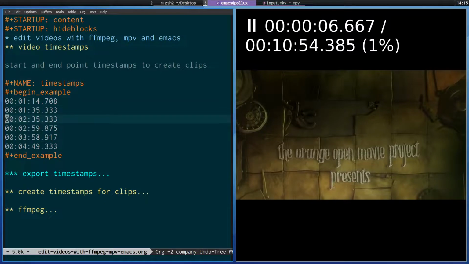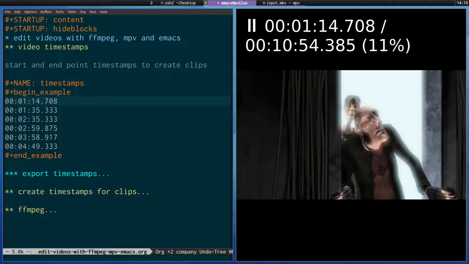And now I've got my cursor. I'm in Emacs here. What I can do is press Control X, comma, and the video is going to jump to the timestamp under the cursor. So you can see here, and you can see the time code here corresponds exactly to what's here.